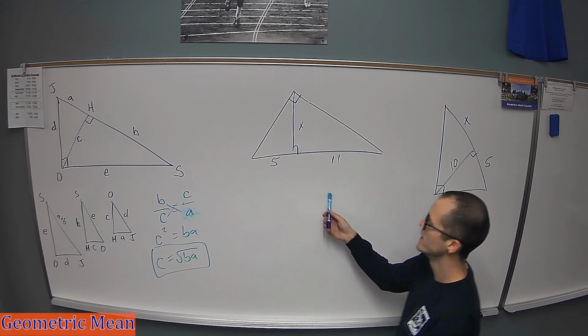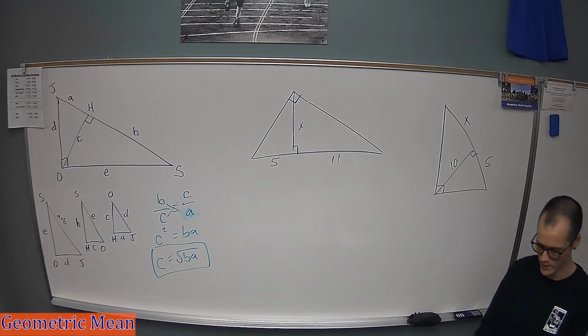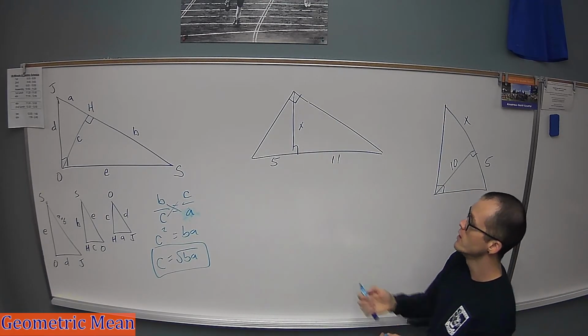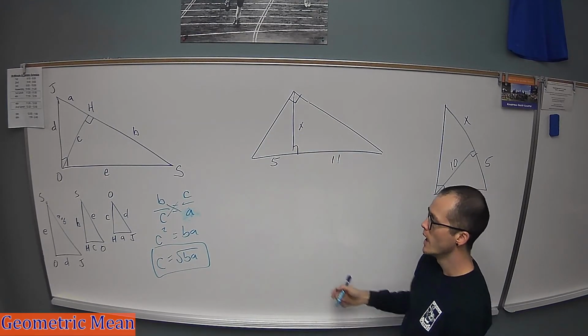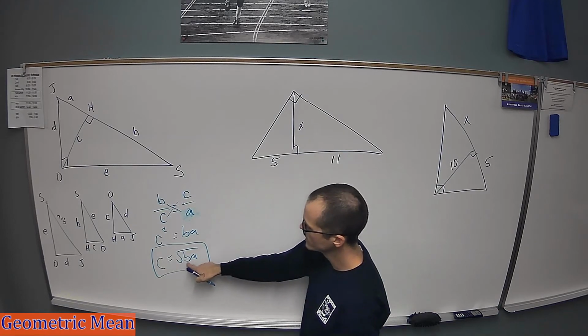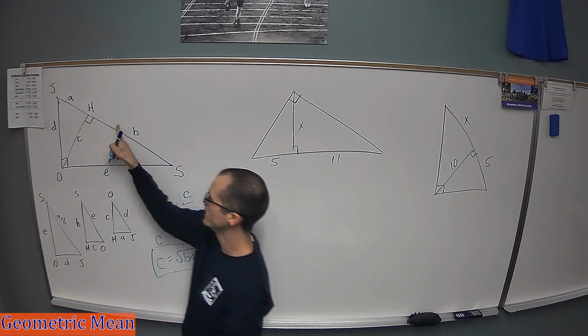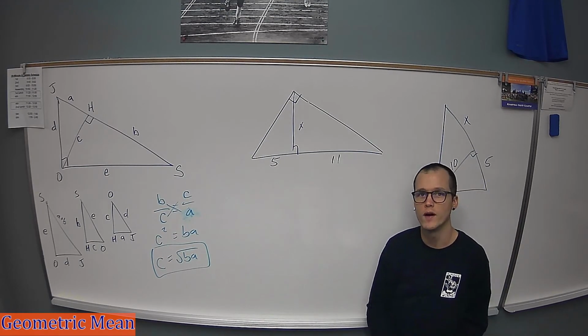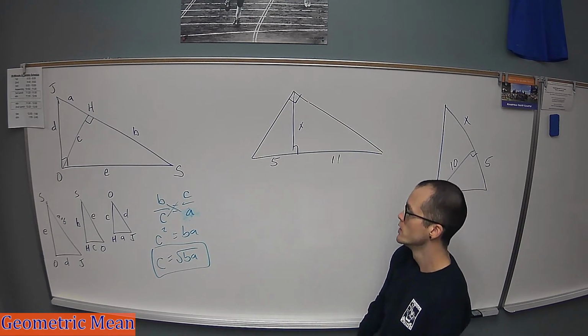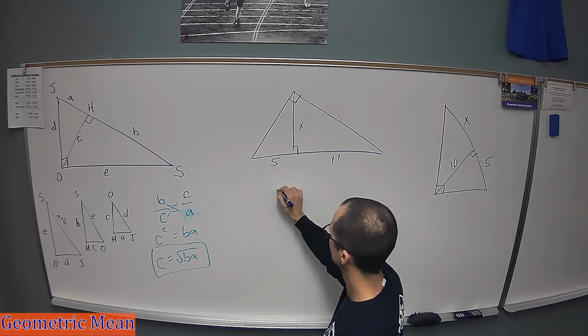So let's do an example of that. I have two examples, and then we'll wrap this up. This one won't take too long. So here we're trying to find out what the altitude is. In this case, we call it X instead of C. And we know by following this formula, we just need to multiply the A and the B lengths. In our case, it's 5 and 11. Multiply them together, find the square root. So it's going to look like this.